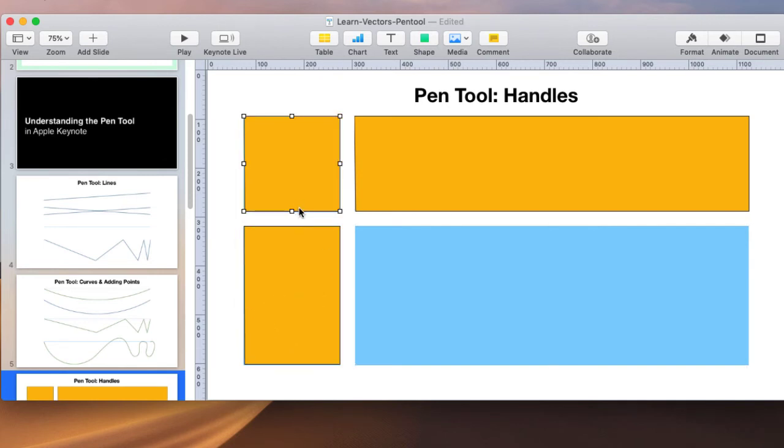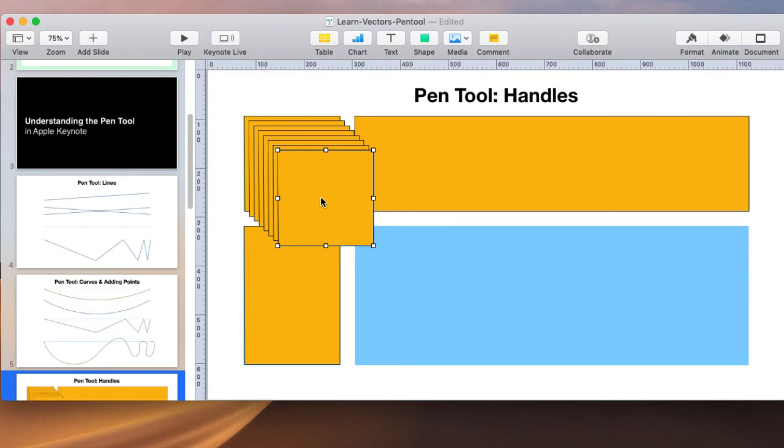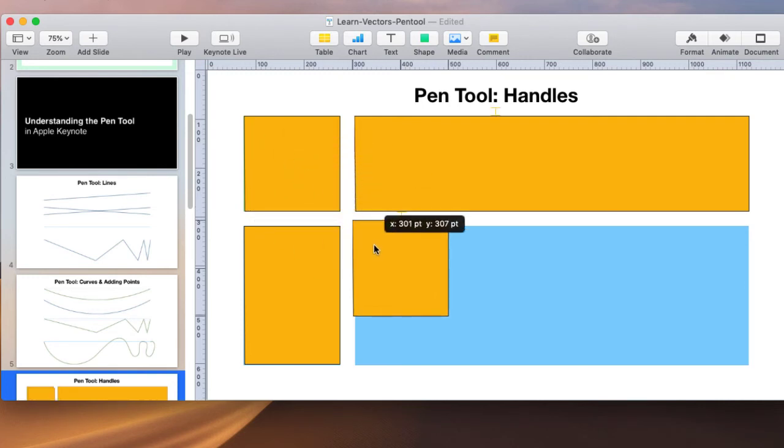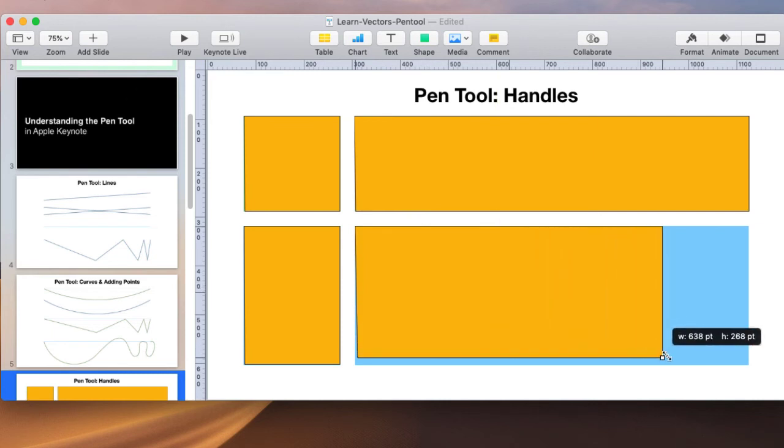Grab my original again, Command C. Actually, I don't need to keep Command C because it's still on the clipboard. So I could just Command V as many times as I need without recopying, because just because I pasted doesn't mean that it's no longer on the clipboard. It's still there, right, because I'm making copies. So now grabbing this handle, I bring it down to here, and once again we can see that's a bit off. So if I double click over here, I can modify that corner to look better.